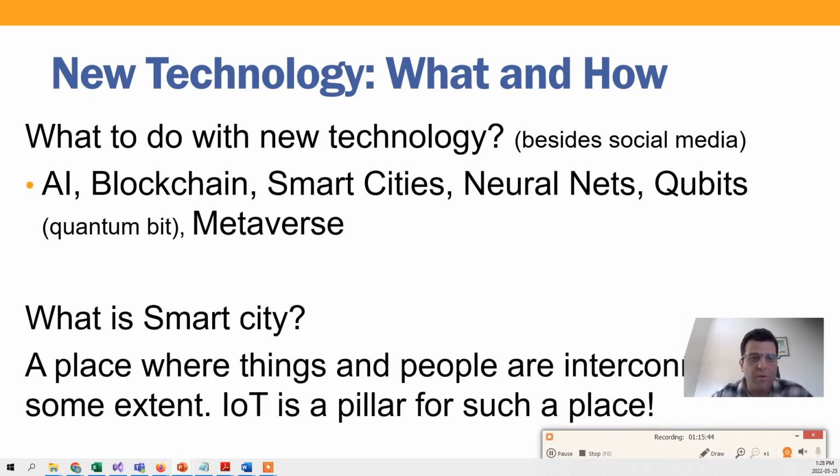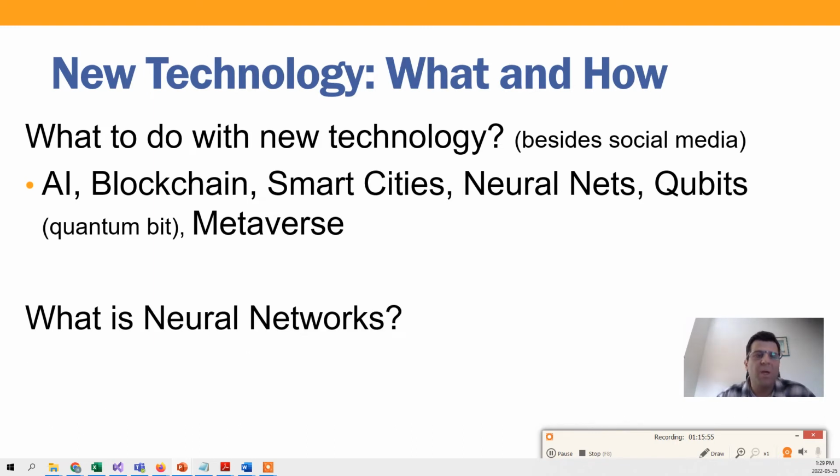IoT plays a role in making infrastructures smarter, like cities smarter. This can be an interesting topic, I guess. Neural networks is another concept. Have you heard of neural networks? Who can give some hint about neural networks?